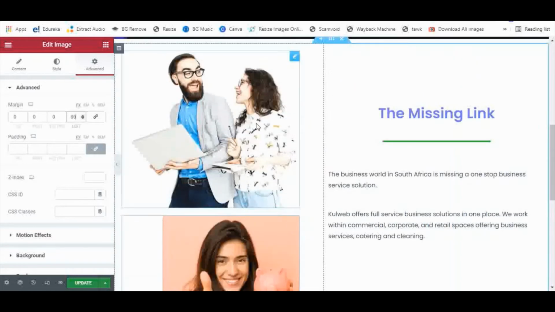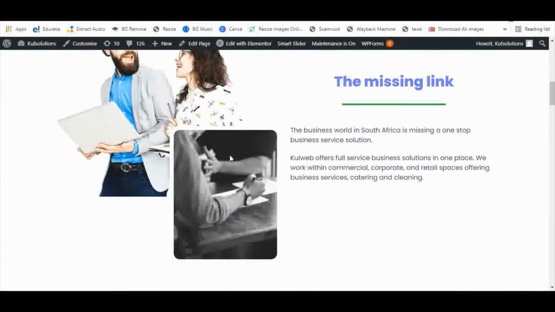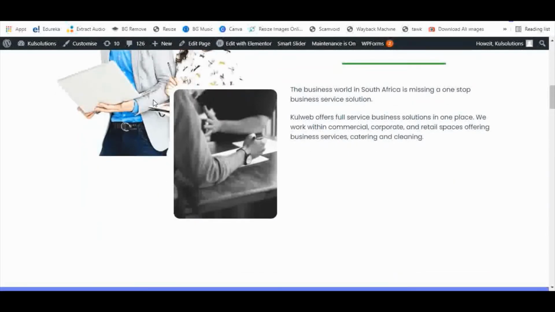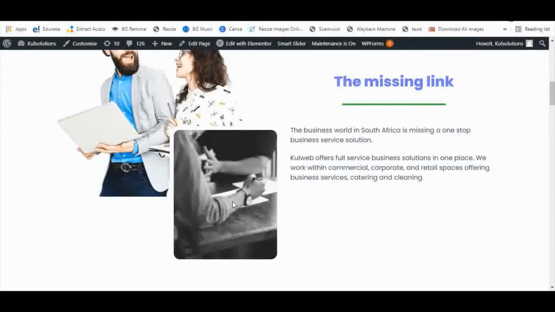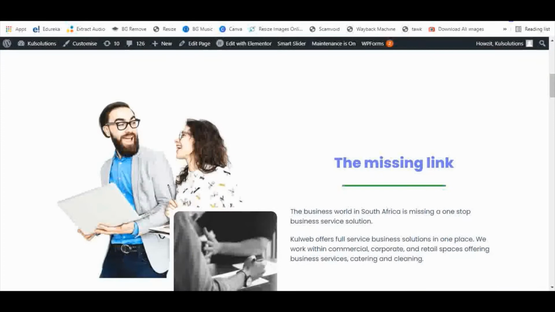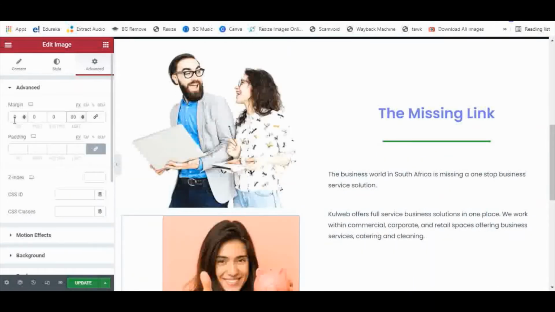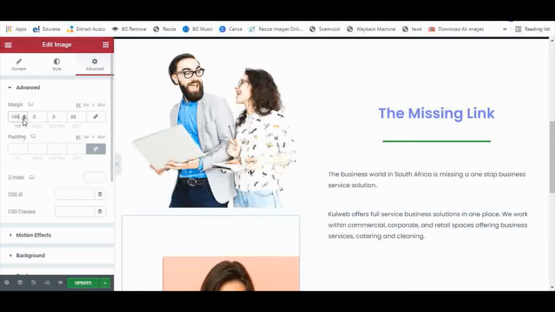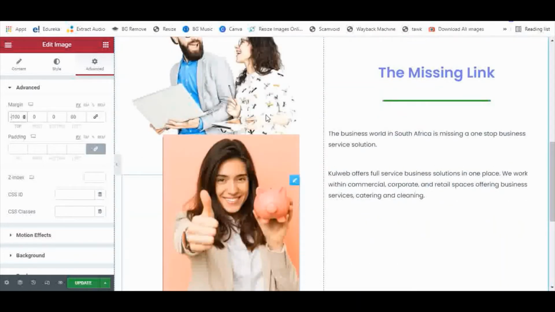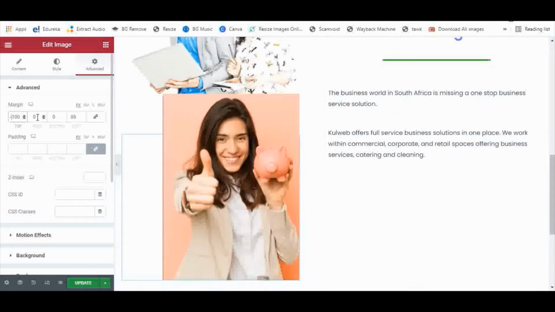need to add a negative margin because if you see, this image is over the first image. So let us add a negative margin so that the images will look as overlap. So let us go and add a margin first, maybe 100, and let me make it negative. So you'll see immediately the images are now overlap on each other.